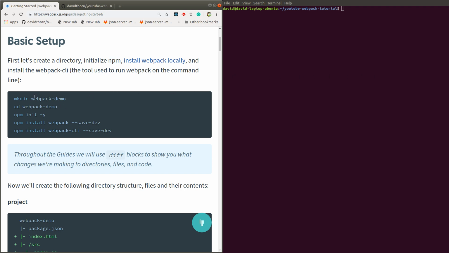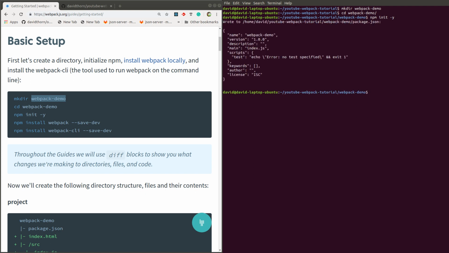So let's do what it says here. Let's make a directory called webpack-demo inside of the folder that I'm in at the moment. That's my terminal, so paste this in, make the directory, and then change into this folder. Any npm project needs a package.json file, and this can be easily done just by saying npm init with the -y flag, so that we don't have to answer any of the questions. This is then going to output the following information, which you can read.